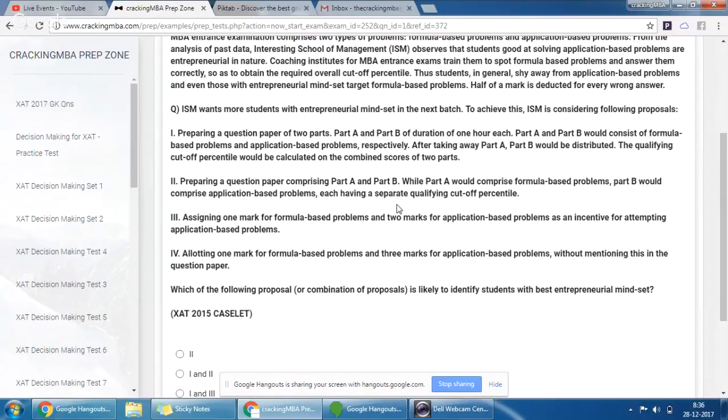See, if you want to understand who is good at formula based and who is good at application based, then you need to know. See, what if you don't know the weightage of that, right? You're saying 2 marks questions are there, but how many questions are there? Are they equal or not equal? You don't have any information on that, right?